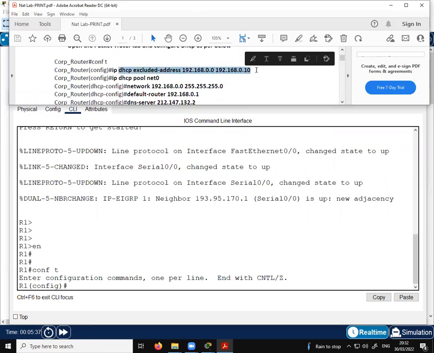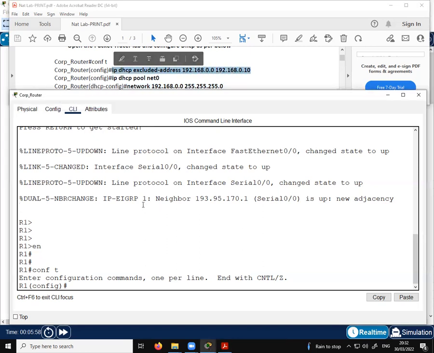They're going to be excluded from our DHCP pool, which is down here. This is our pool of addresses, but we're not going to include 192.168.0.0 to 192.168.0.10. That's what this line says.